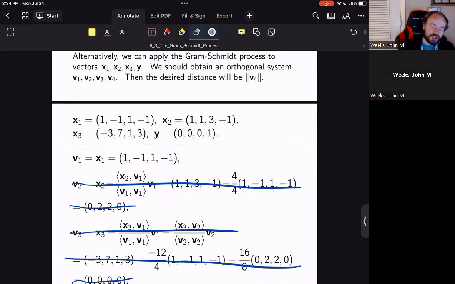Then let's take x2, or find what v2 is in terms of x2 and x1. We use the Gram-Schmidt orthogonalization to do this. Calculating what these inner products are, we can quickly see that the dot product should indeed be 4 in the numerator, and the inner product of v1 with itself, taking components and multiplying, should just give us 1 in each component. So that should give us -4/4 in this part right here to give us this vector for v2.